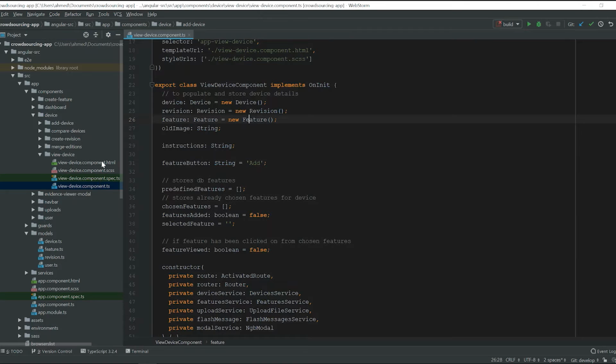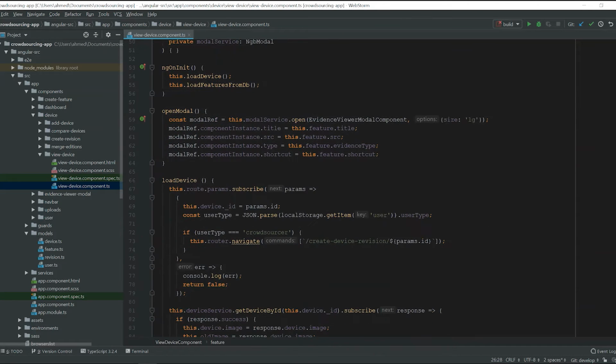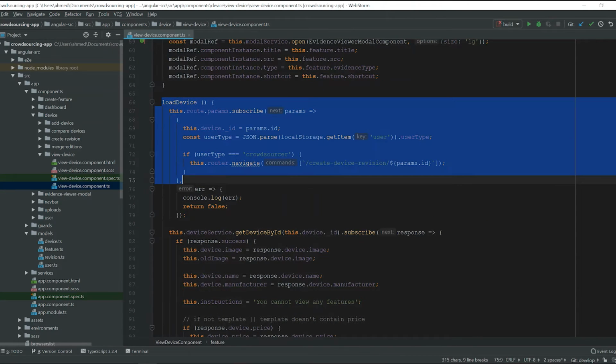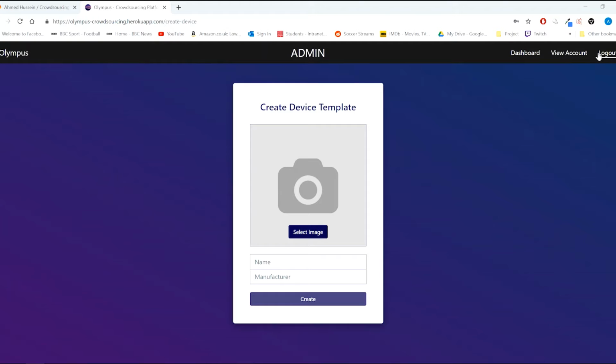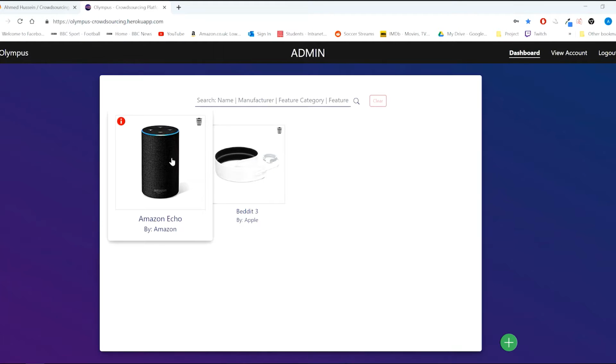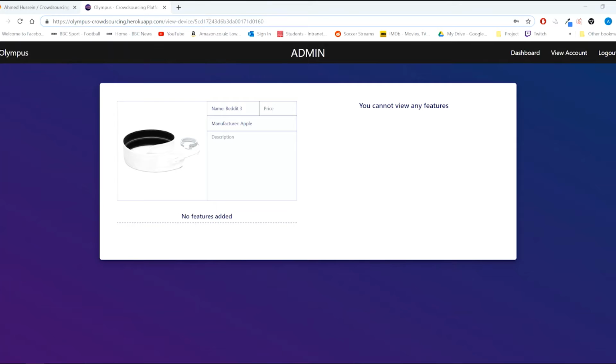View device is very simple. It just loads the device. This route.params.subscribe is basically just checking. If you click on here, you've got the ID of the device.